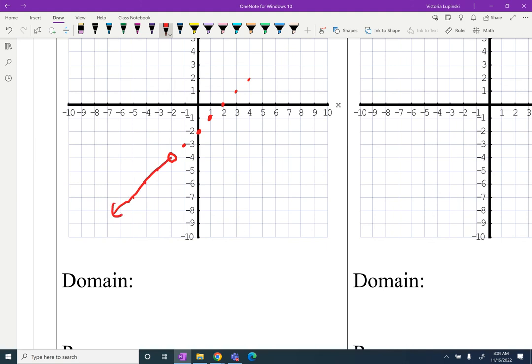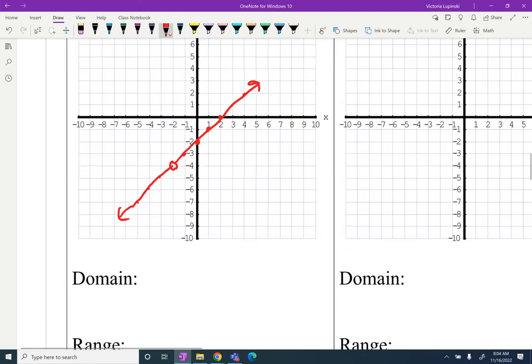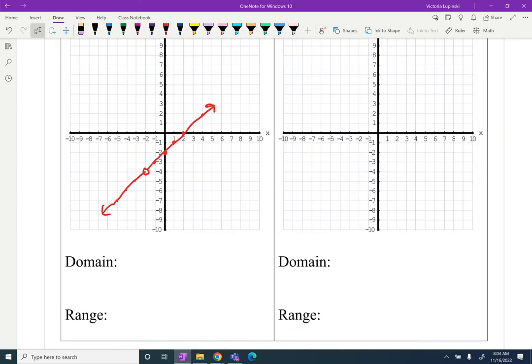If you then go ahead and connect the pieces, and again, you're connecting it with a solid line, not a dotted line. It's not an asymptote. It's literally just a line with a hole in it. So again, because it's different than all the ones we've done so far, some people think that means it's hard, but I actually think it's much easier. It's just a line with a hole in it, and then domain and range like always.